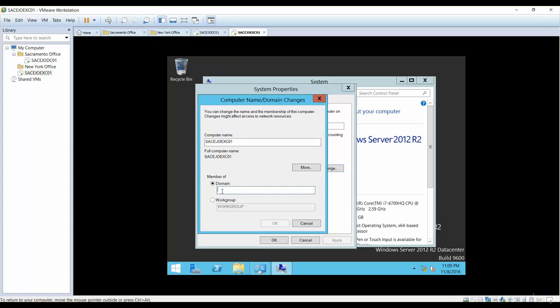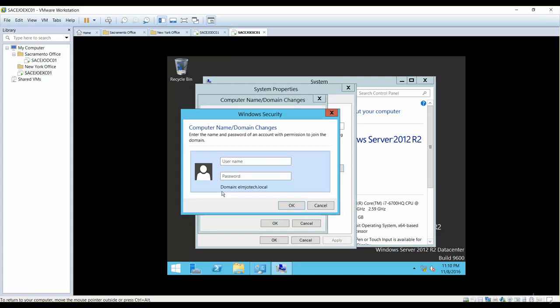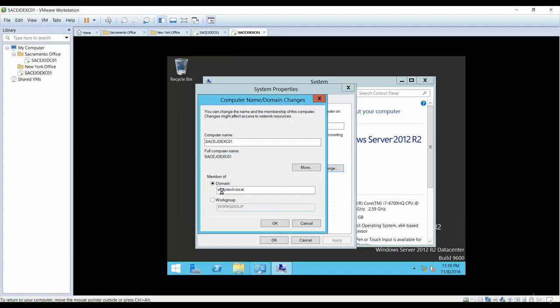So the domain name is elmjoe.tech.local. Alright, so now it's asking me for the username and password of the domain controller. You can type any authorized username and password that you have in your Active Directory.